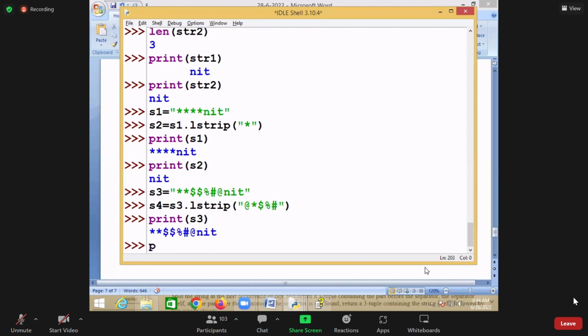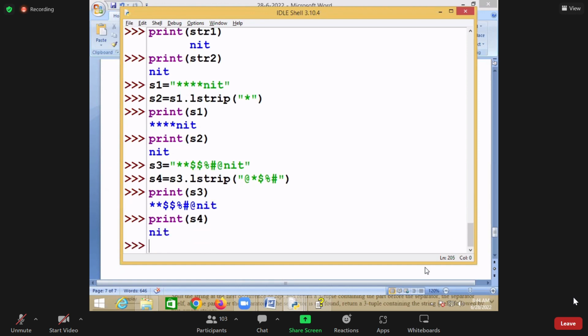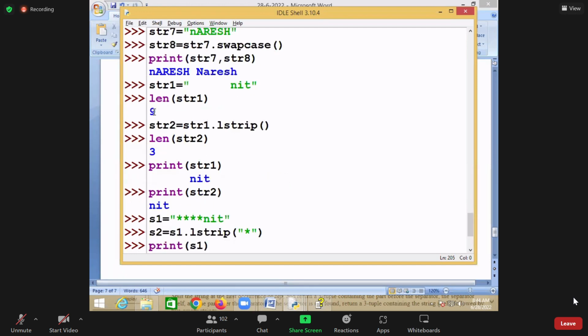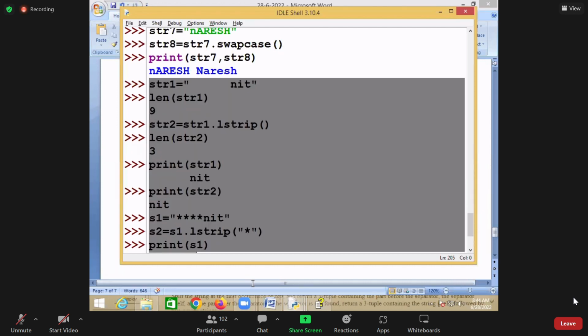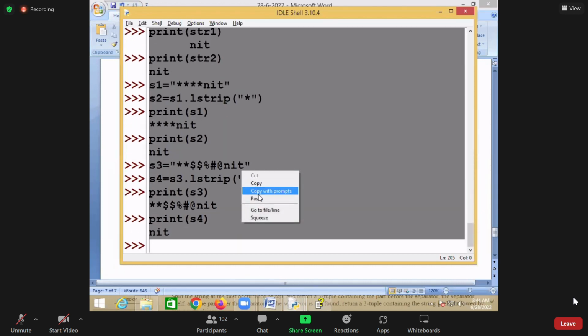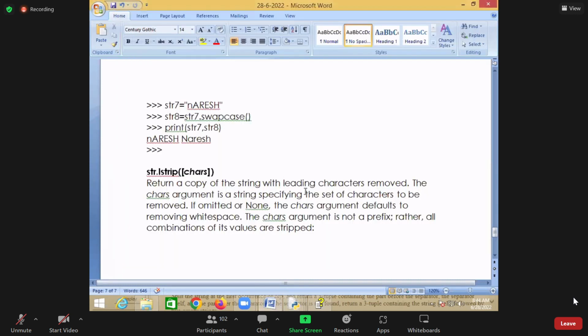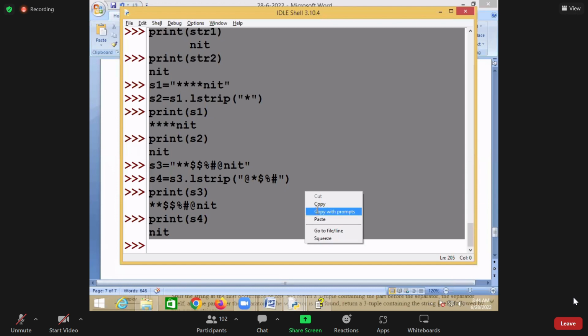Now this is string 3 and this is string 4, which is having only N80. By default it is trying to remove only spaces. But if you want to remove any other character, you can also remove it.